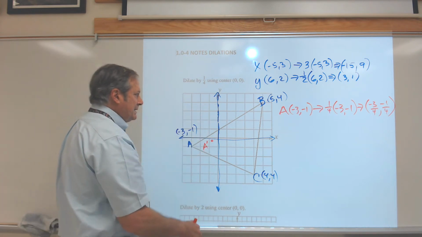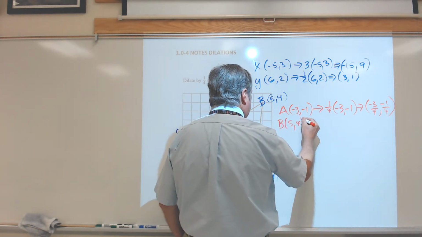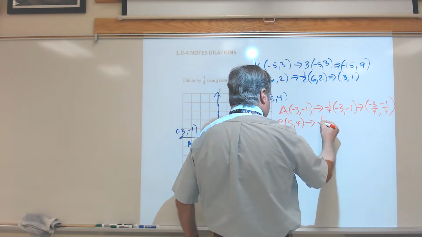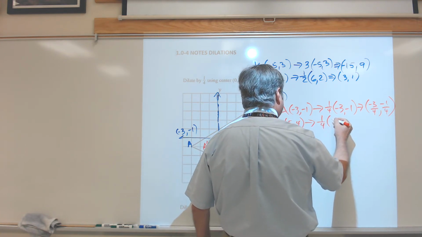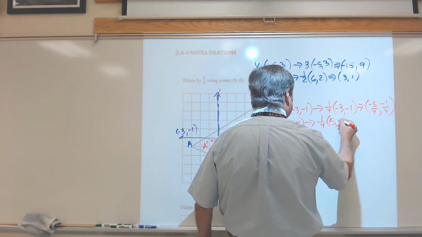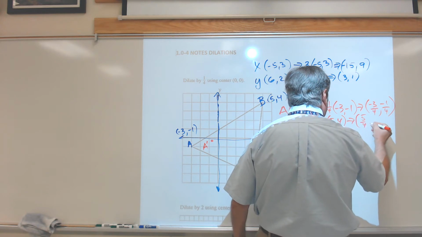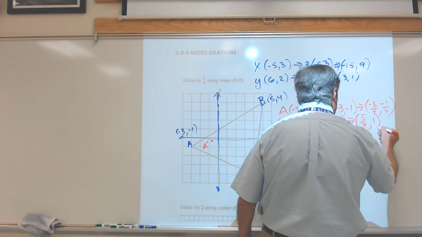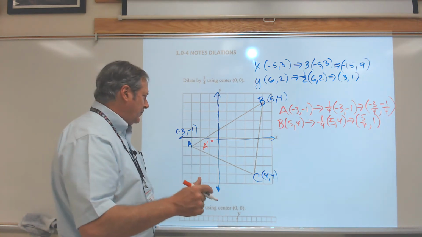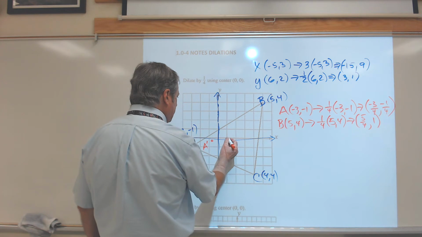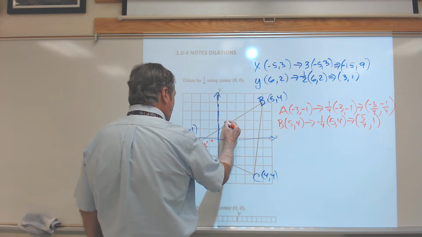All right, now we take the existing B point, that ordered pair, 5, 4. We hit it with a multiplier of 1/4. Let's see, what am I doing? Oh yes, there we go. And so that gives us the ordered pair 5 over 4 and 4 over 4, which is the number 1. Okay, now 5/4 is 1 1/4, so I'm going to go over 1 and then a little bit more, and then up 1, and that will be B prime.